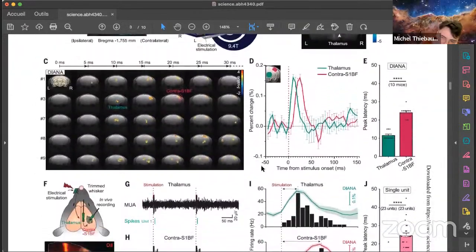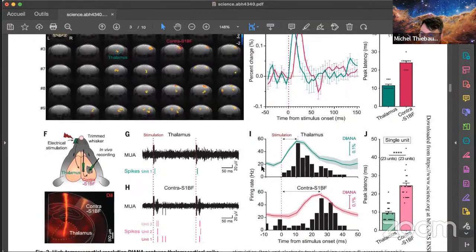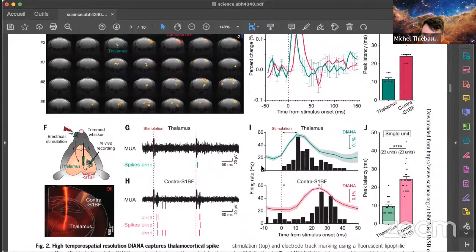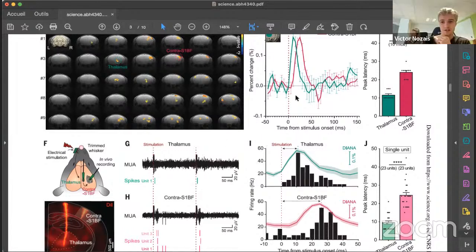Well, what's surprising is the latency between the peak of activity. It's not like a single neuron activating. The peak of activity of a group of neurons that follow a Gaussian distribution is the same. Although if you look at the Le Bihan experiment, he always said that his diffusion fMRI peak of activation was always earlier than the classical BOLD signal. But that's pretty cool if that's at the same time as neuronal activity.